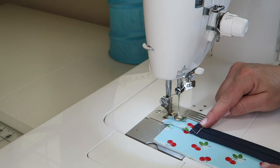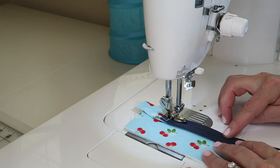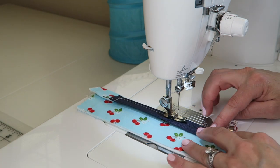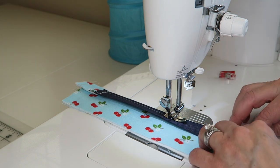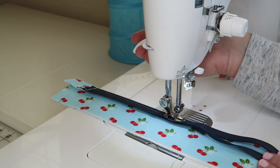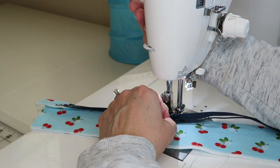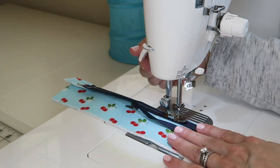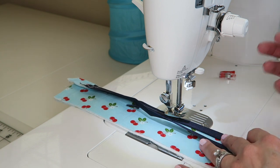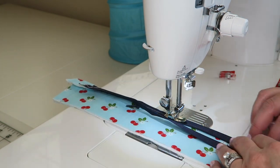Take it slow — it's a lot of layers. Keep lining up the zipper as you go; Wonder Clips can help. Before getting too close to the zipper pull, leave the needle down, lift the presser foot, and carefully work the zipper pull past. Most machines give a little extra leeway when you lift the presser foot. Once the zipper pull is out of the way, finish sewing down. Then press so the zipper folds back flat — don't press it toward the teeth or your finished edge will interfere with zipping. Run a top stitch across to secure the top piece in place.